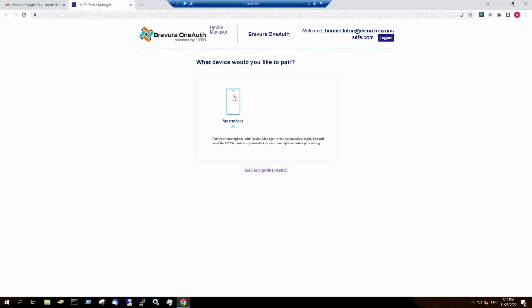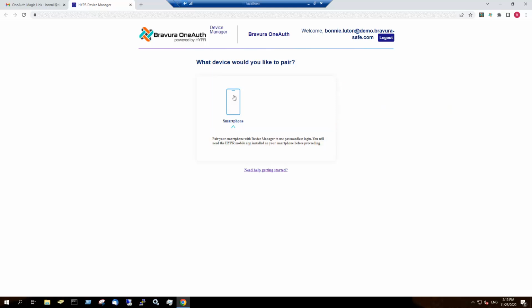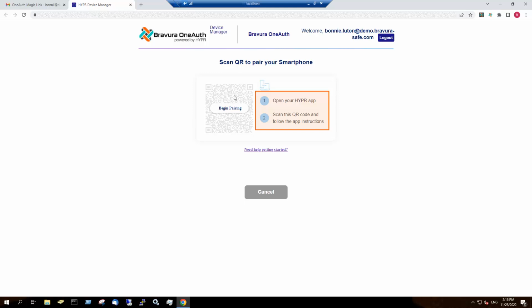This opens the Bravura OneAuth Device Manager in a new tab. To begin pairing her phone with OneAuth, Bonnie needs to first install the Hyper app on her phone. Once that is done, she selects Smartphone as the device she wants to register and pair. She will follow these on-screen instructions.